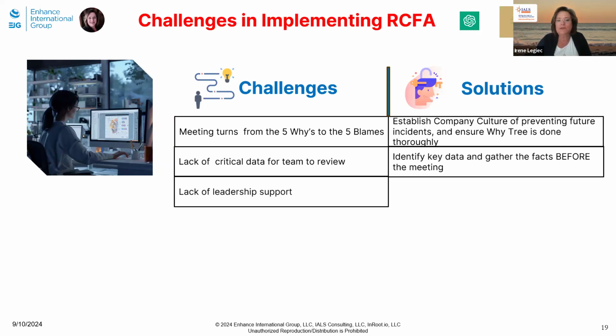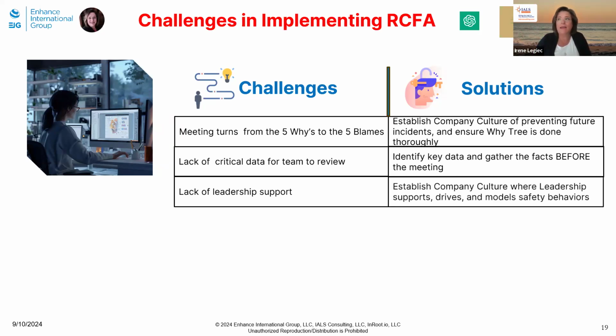A lack of leadership support. People will sit there and do a lot of hard work, and they're not going to get any recognition for their hard work, or the leader just kind of blows it off. That sets the stage for the entire company culture. You have to establish that company culture where leaders not only support, drive, and model those safety behaviors, but for some of those more critical events, they need to be at the incident investigation participating.